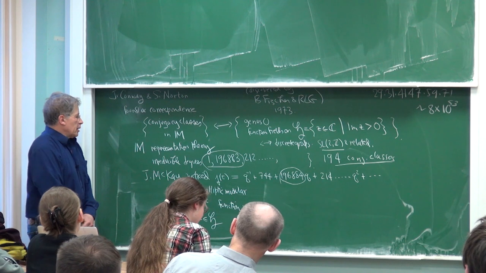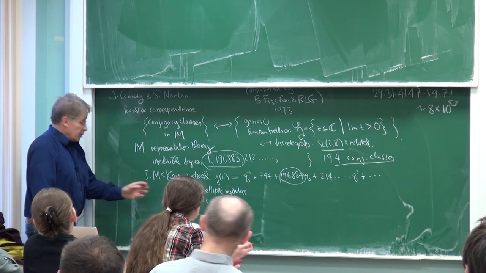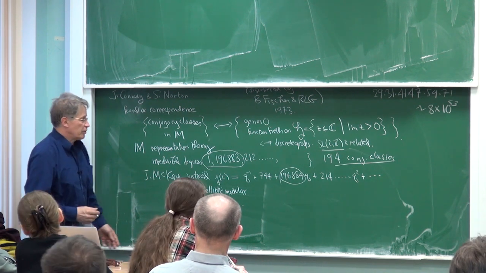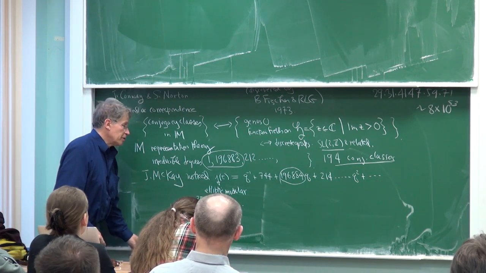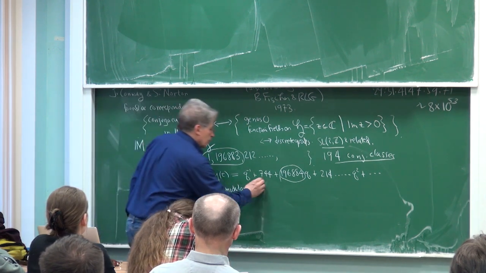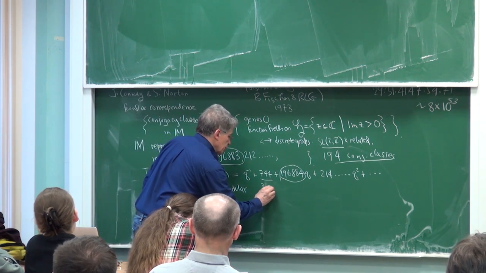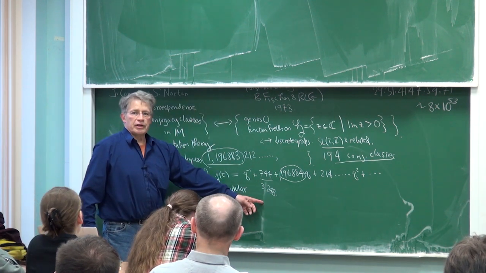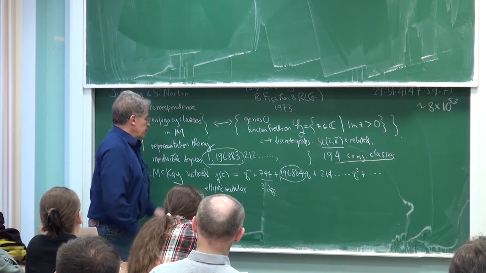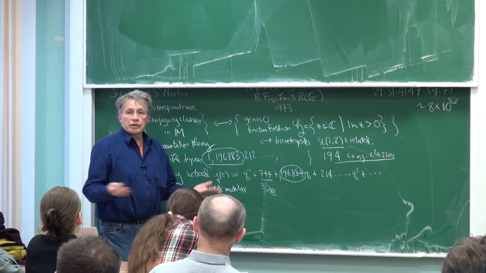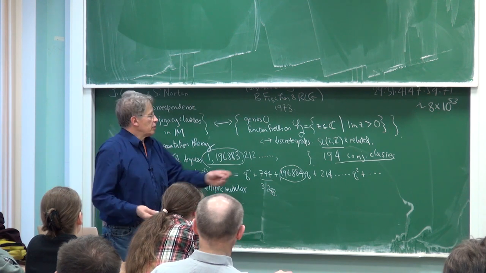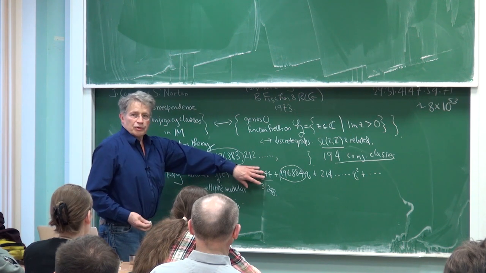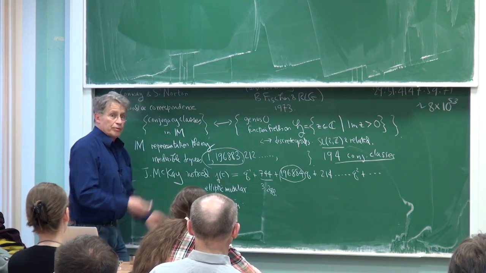Well, okay. John McKay has a reputation for noticing unusual connections, and quite a few of them are very interesting. And this one was really, really good. This number is 3 times 248. That's the dimension of the Lie algebra E8. On the other hand, if you just take this and add a constant, you still get a function that's invariant under this discrete group. So there's no harm in adjusting this coefficient. So you could make it 0 if you want.